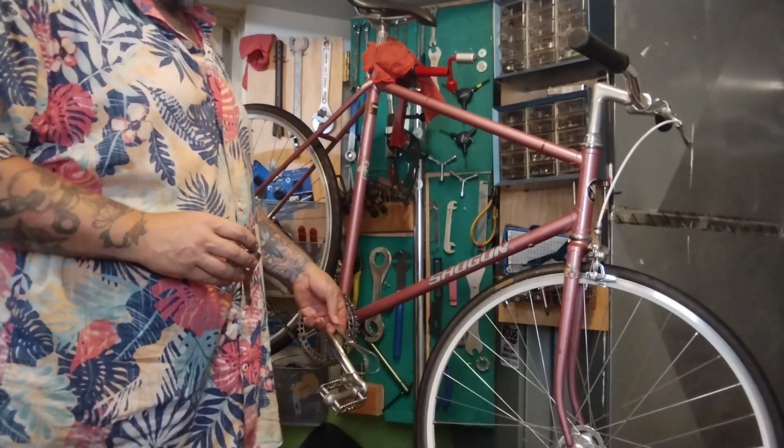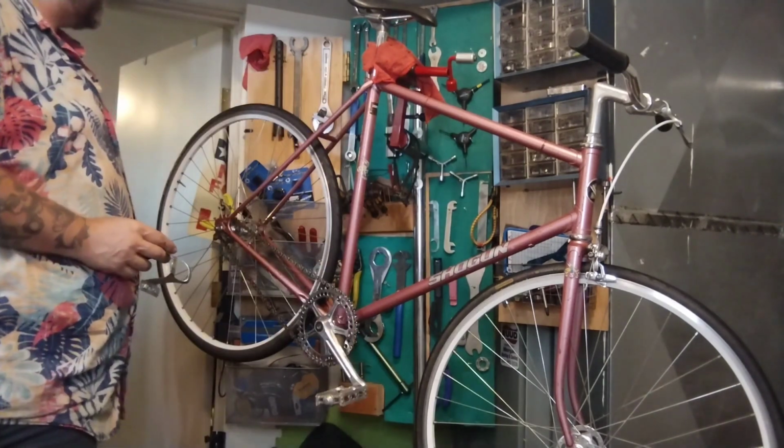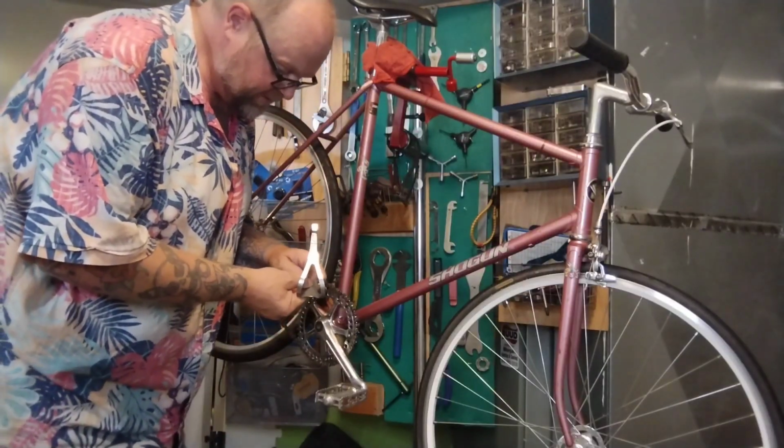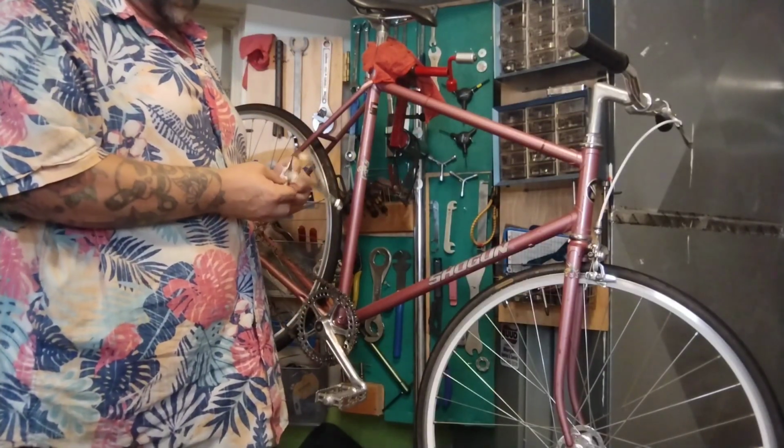Hard to kick into on these pedals. But here they are. I know I got lots of toe straps. Like whatever, man. Getting real old school with this. I used to do this lots and lots and lots.